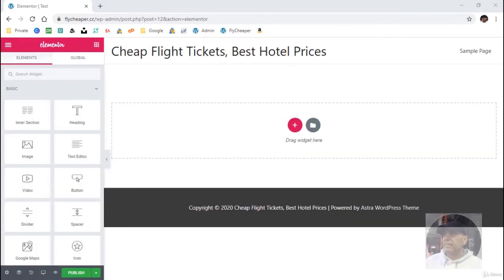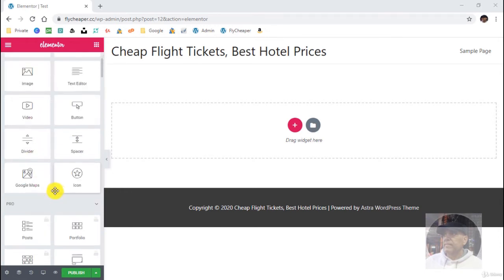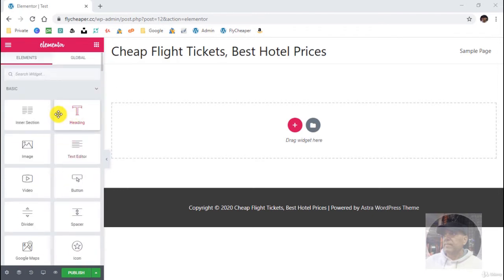Here on the right side is the editing screen of your site. Here you can add and edit elements that form the layout of your page. On the left side is the Elementor panel. Here you will see the tools called widgets. You can use widgets to add elements to your page like headings, paragraphs, images, and videos. You can search for specific widgets too.